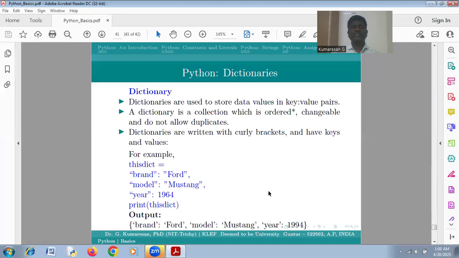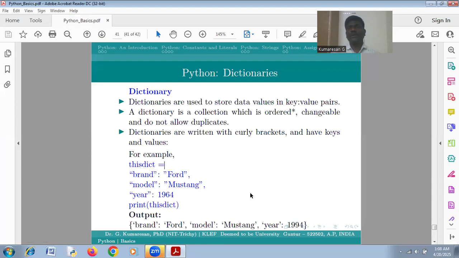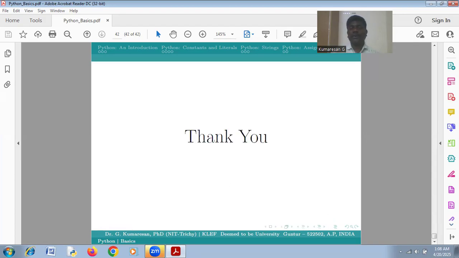This is the way Python programming languages work for executing a number of lines of code. Now let's see the summary of today's class. Initially, we discussed the history and introduction of Python programming.